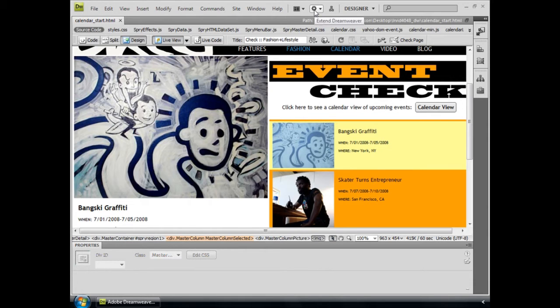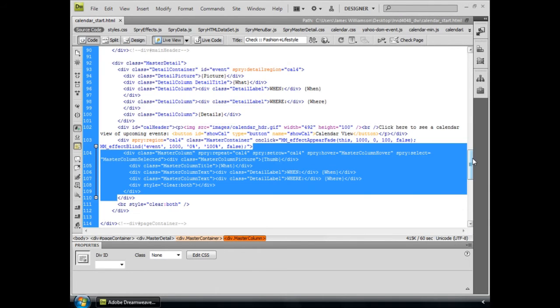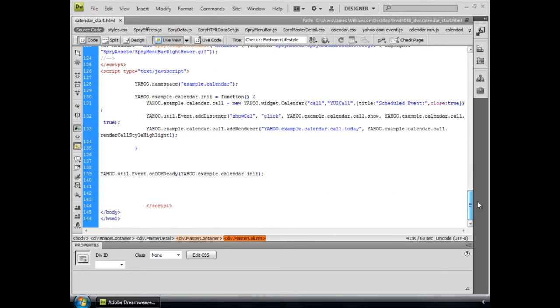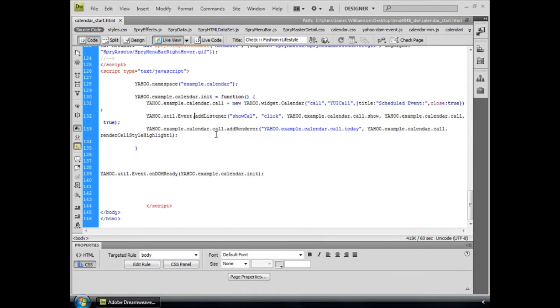Simply go up to the Applications toolbar, click on the Browse for Web Widgets, and you'll go out and find the YUI calendar widget. All right, so I'm going to switch over to Code View, and I want to scroll down and find where I'm initializing my Yahoo Calendar widget. So it's almost finished here. We were initializing it, and we've got a few things going on. The last thing that we need to do is call the render function so that the calendar is drawn when our Show Calendar button is selected. And that's where code hinting is really going to come in handy. So I'm going to start coding.